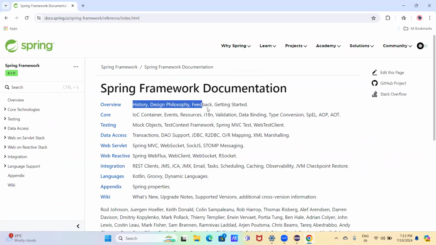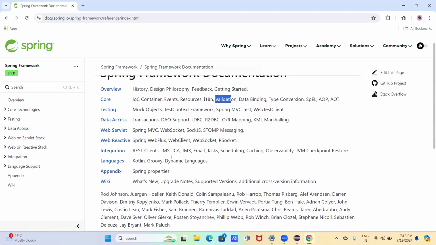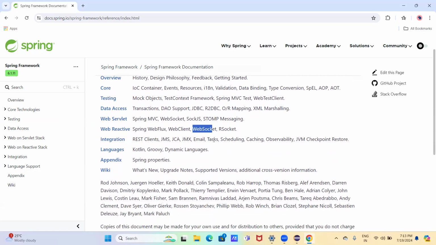Here we have design philosophy, feedback, and some core related concepts like Spring container, events, resources, validation, right? And we have some testing framework, REST client, as well as scheduling tasks, caching, right? WebSocket is there. So these are the Spring features.